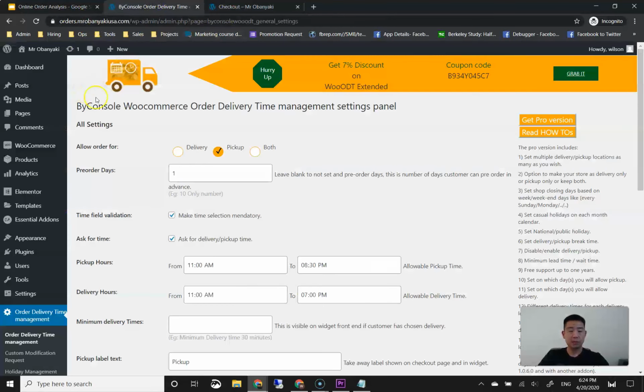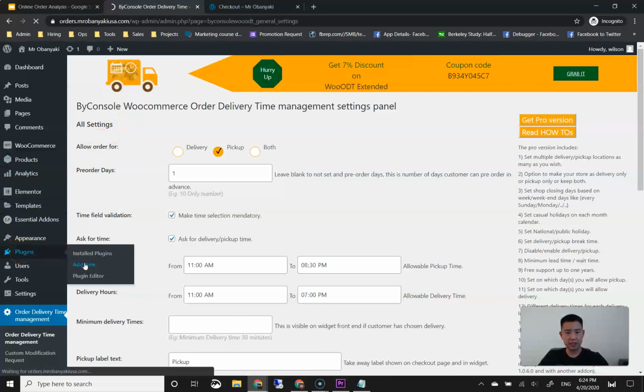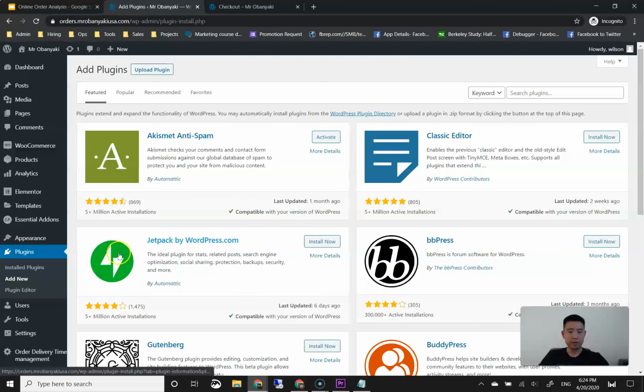All right. So in order to simplify the checkout fields, we're going to go ahead and activate another plugin to extend the functionality of your website. That's what I love about WordPress. They have a bunch of free plugins that can do a bunch of things for you. And I'm so glad that there are plugins that are great for the restaurant industry. So after going to plugins and add new, we're going to go to the top right and click on search plugins. Okay. And what we're going to do is we're going to type in checkout field manager.